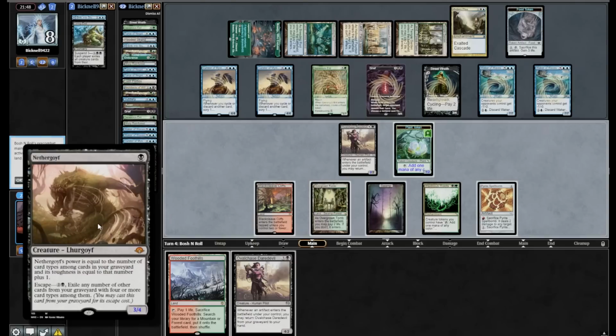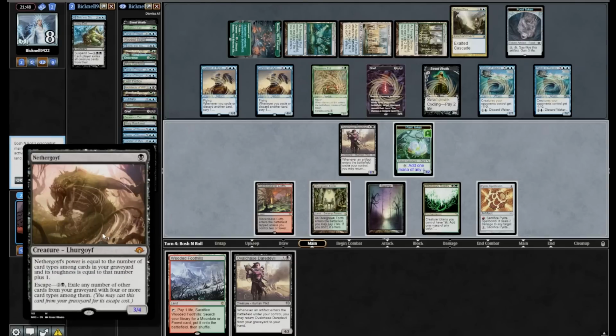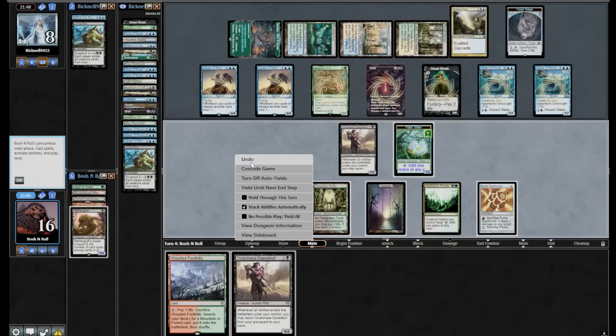I could also escape Nethergoyf, or no, I need Delirium, right? Exile 4 different card types. I have 3. I could put Pyrite Spellbomb in the graveyard and then escape Nethergoyf. None of this matters. I'm just goofing.